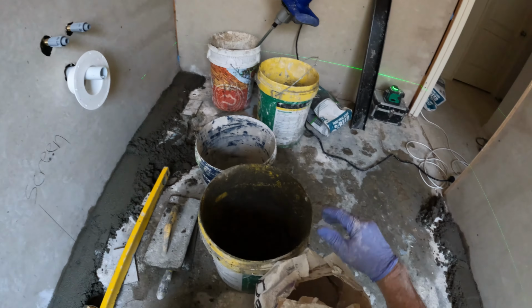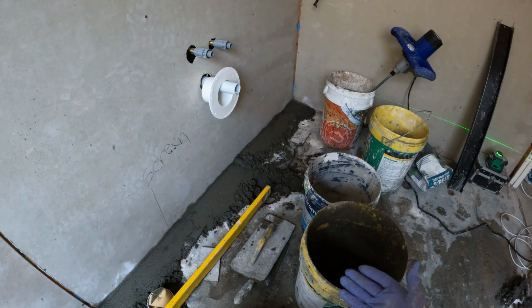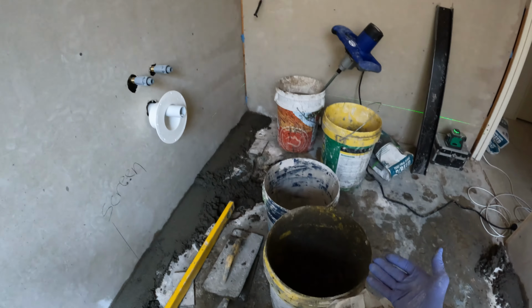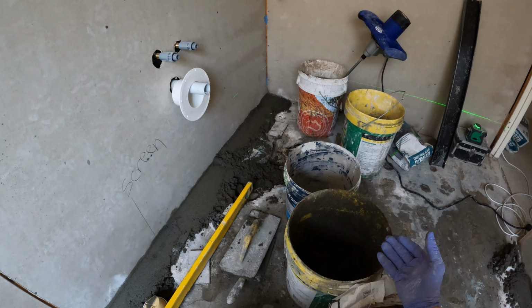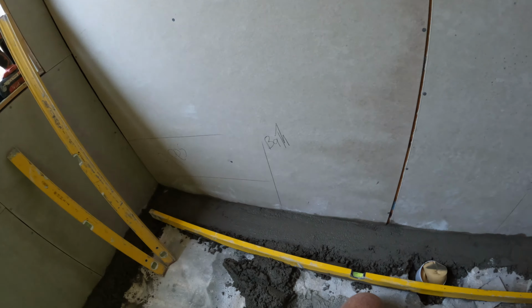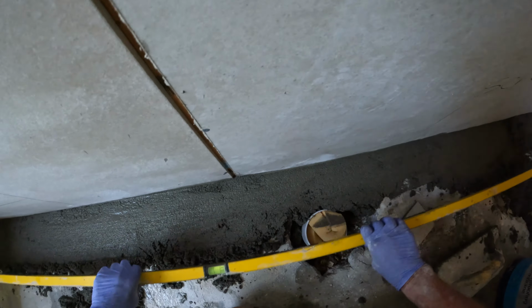Like for years it's been waterproof first, and it was called tanking. Yes, well, that's what it's doing. It's just tanking all that water in your screeded mud. Your screeded mud is holding all that water, which is pretty silly, I reckon.